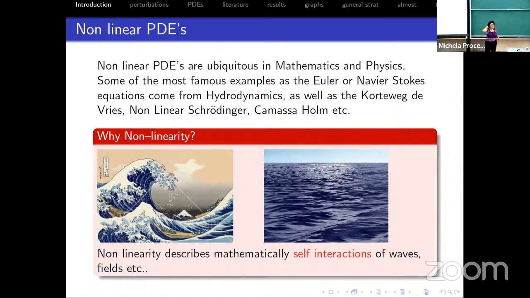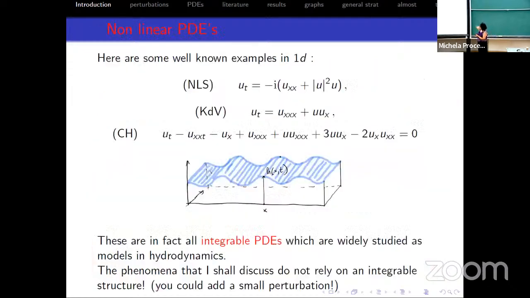So Euler equation, Navier-Stokes equation. But what I like to do is to stick to simple models, which represent the behavior of a wave in a certain regime. And then try to understand the still very rich behavior which comes from the fact that it's a nonlinear dynamical system in infinite dimension. So I wrote some examples. First one is the nonlinear Schrödinger equation. The second is the Korteweg-de Vries equation. Last one, a bit more exotic, at least for me, the Camassa-Holm equation. So these are all equations that come out from modeling water waves.